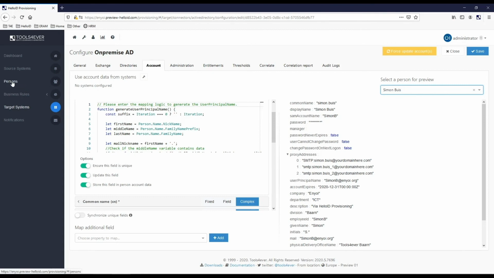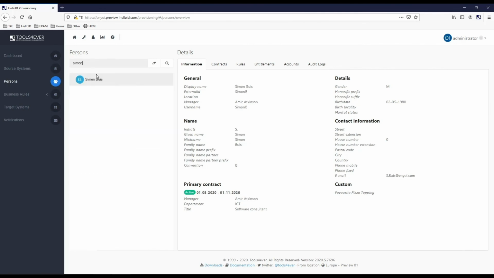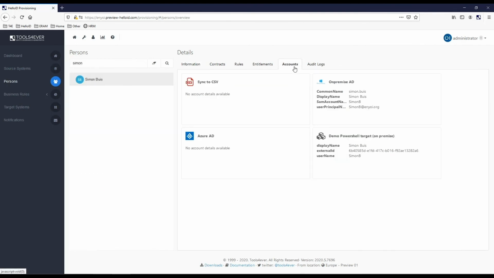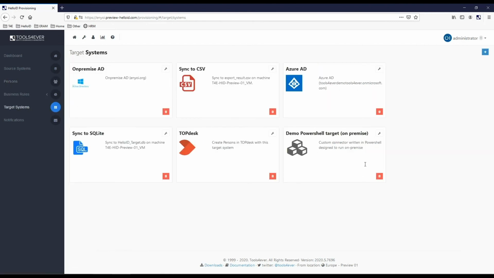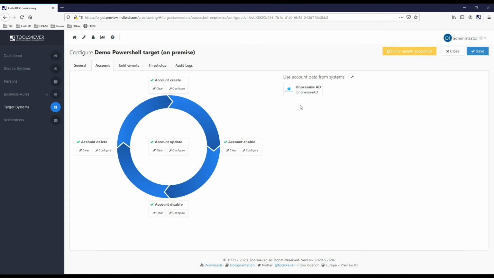And in the vault, we can see, go back to the person, select Simon again. Here you will see that this information has been sent from the Active Directory to the Personal vault, and we can use this in another target connector. So we go to another target connector, like this one, PowerShell demo. And here in the Accounts section, we can specify where we'd like to get the information from. This is also set in the dependency, but we have to make sure that Active Directory is run first before this connector is being executed for a particular person.